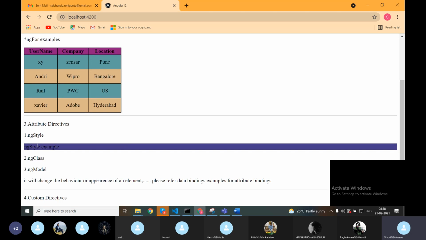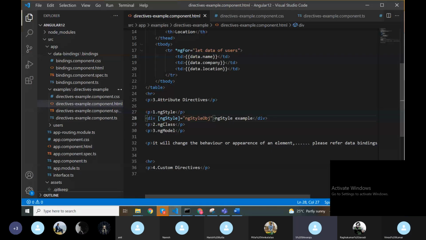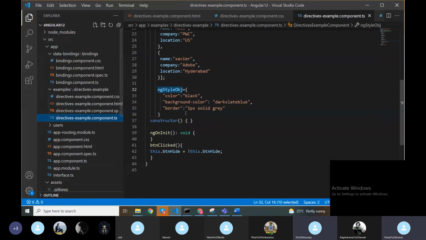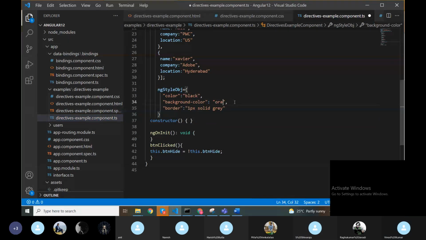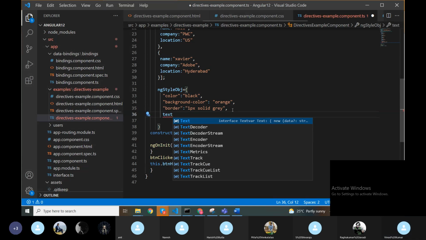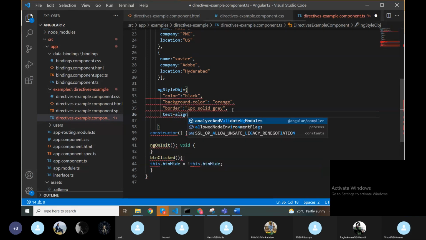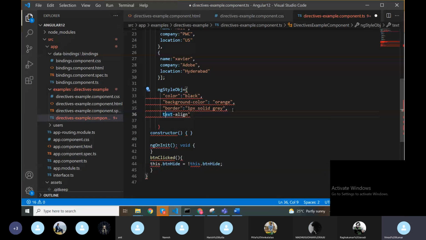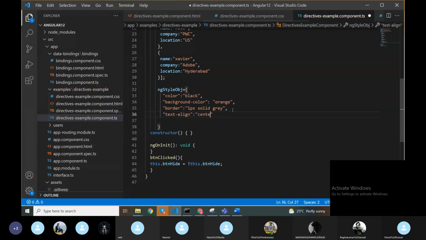See the ng style example: background color, border gray, text align.